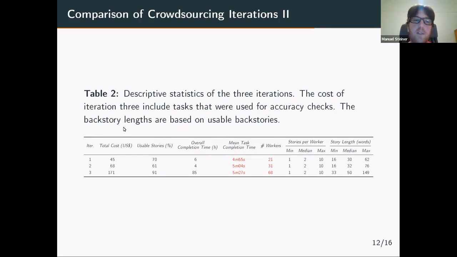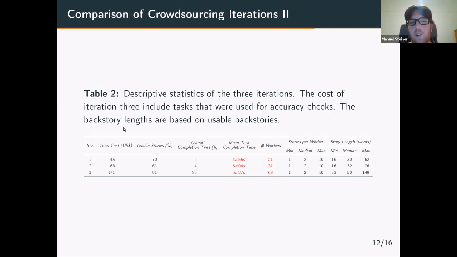I have some descriptive statistics of the 3 iterations as well. The interesting part here is that with all the additional checks in place for the third iteration, the mean task completion time wasn't really hampered. The task completion time was similar to iterations 1 and 2, despite a lot more workers taking up the task.